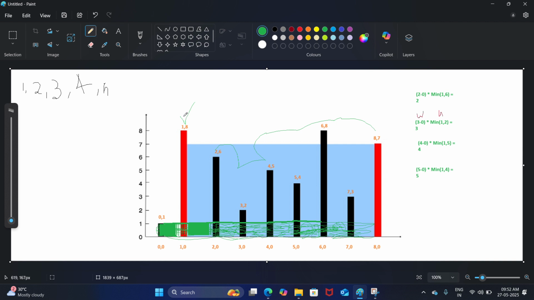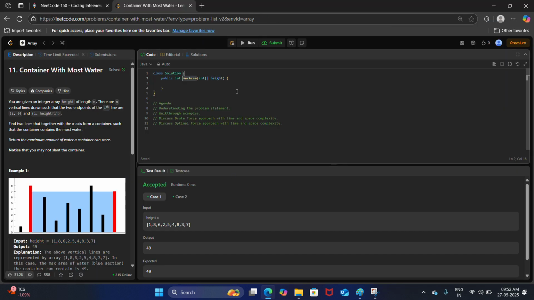If this is my line 1, I'll be checking what if this is line 2, what value I am getting. Then I'll be checking again what if I take this as line 1 and line 2. Then I'll check another possibility. If this is line 1 and this is line 2, how much area will I find? Again, another possibility: if this is line 1 and this is line 2, what is the area I'll be getting. So checking every possibility is the brute force approach, right?